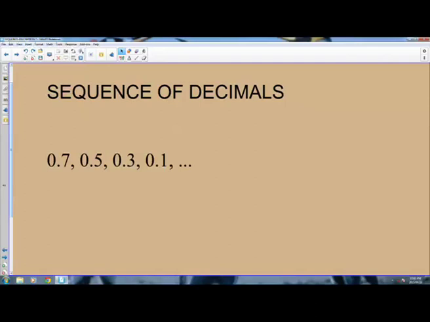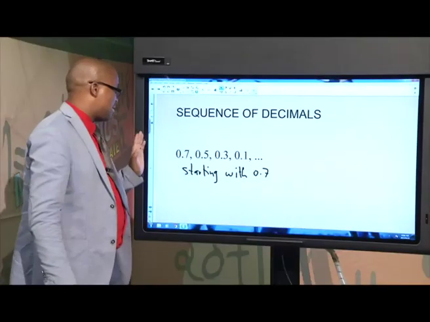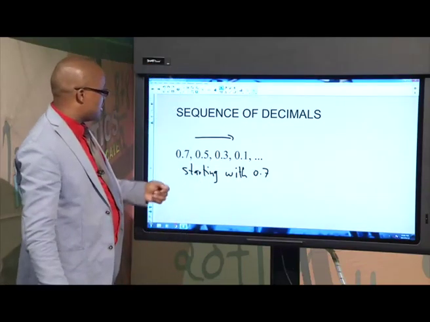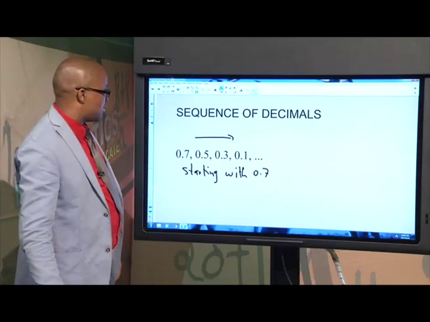So here, what we can see is the sequence is decreasing. Now, because the sequence is decreasing as you go towards the right-hand side, it means you are subtracting a certain number. Now, when we describe in words, it will be starting with 0.7, add. Are you adding? This time around you are not adding, because you can see that the numbers are decreasing as you go this direction. So it means you are subtracting. Then this will be starting with 0.7.